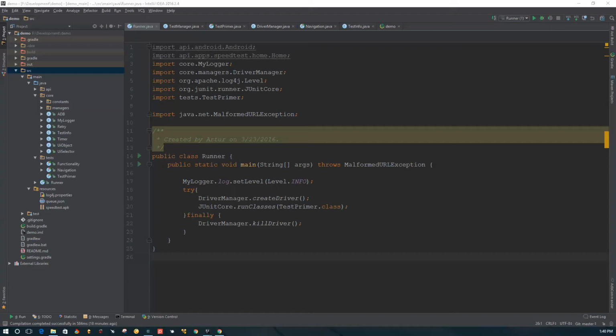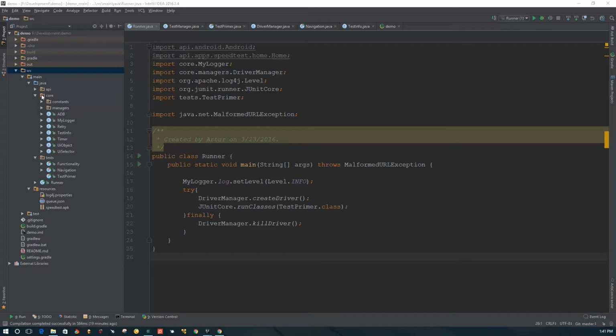But what I'll show you in this video is how to actually take that implementation and plug it in to our existing framework in order to generate XML reports as our tests are running. So at the end of each test cycle, we'll have an XML file with all of the test suites and test cases that have been executing during that time. So that's what we're gonna do in this video.